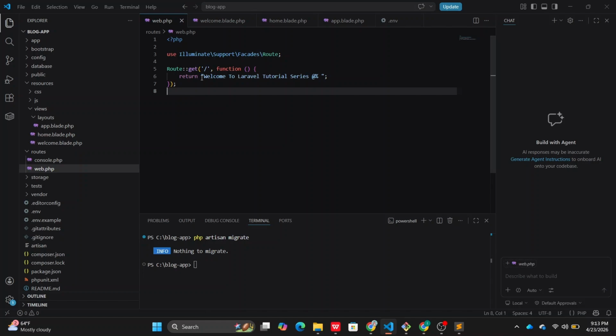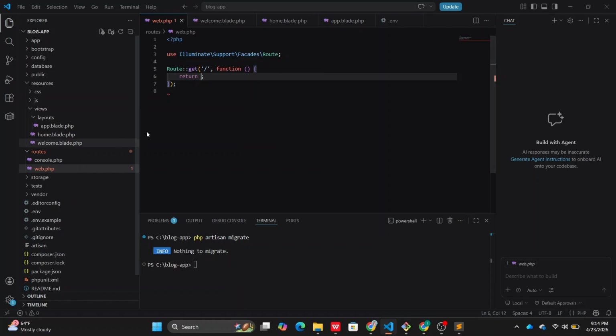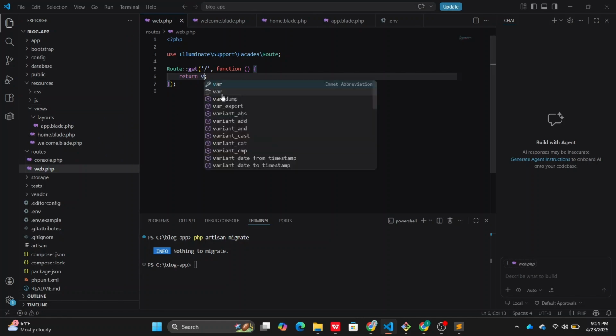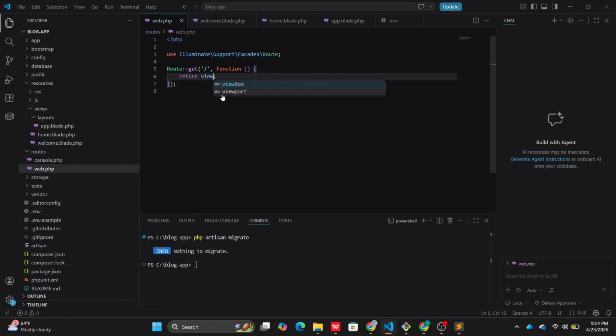Yesterday we removed the default route and made some strings. So instead of this, let's handle it to return our home blade. Instead of this string, let's return view.